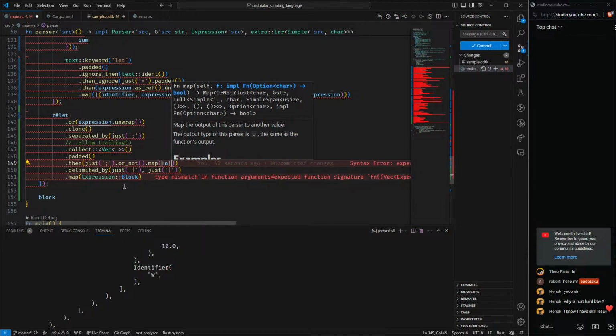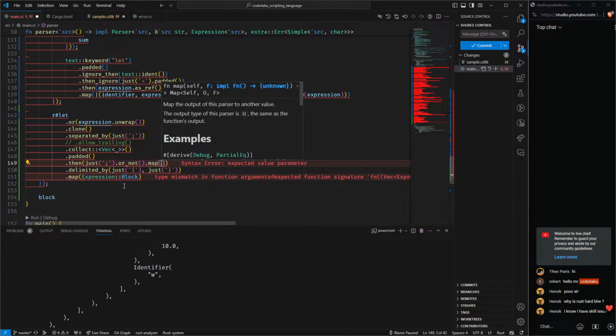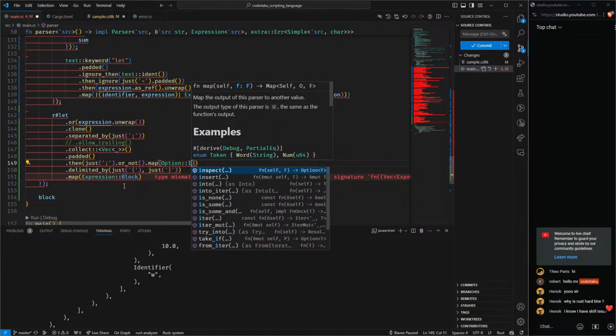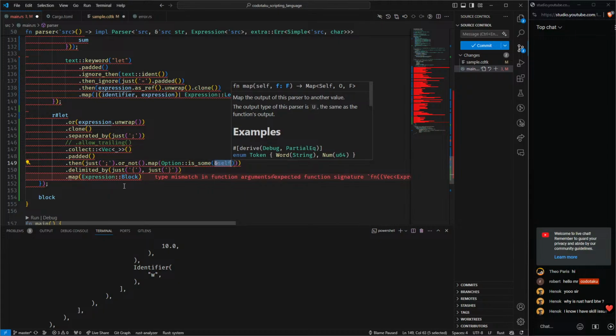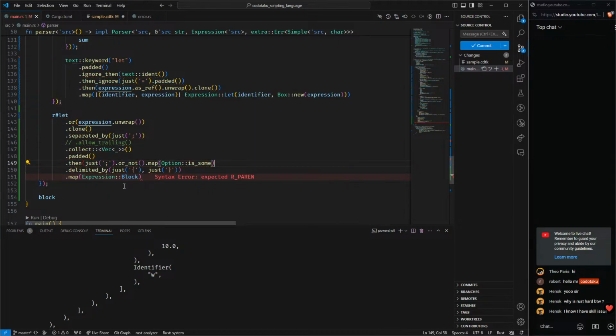Option is sum. Does that make any sense, by any chance? Expected operand.